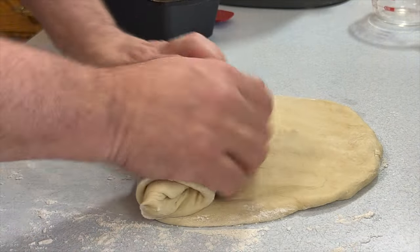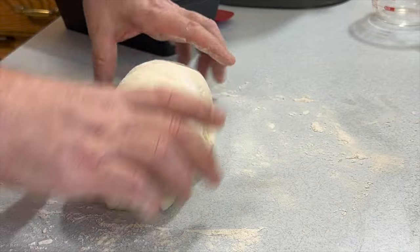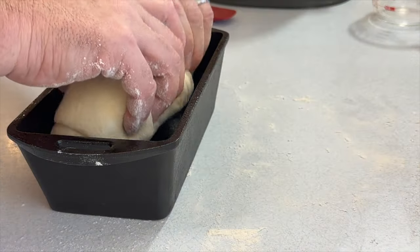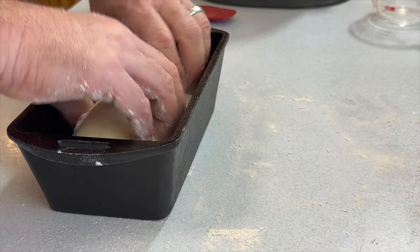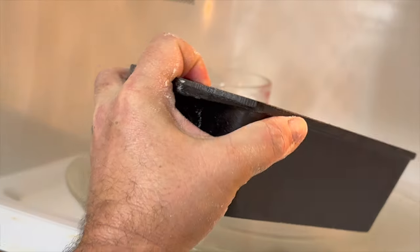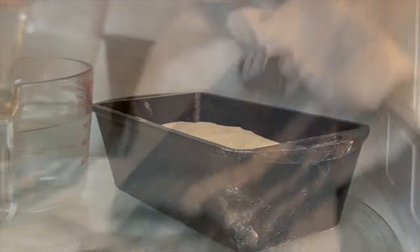Roll that up and then place it back into the pan and then give it another hour and a half to rise back in that warm microwave oven until it's puffed up out and over the pan. We do give that cast iron a little bit of a warming before we put the bread in it, just so that the heat continues to spread throughout that dough.